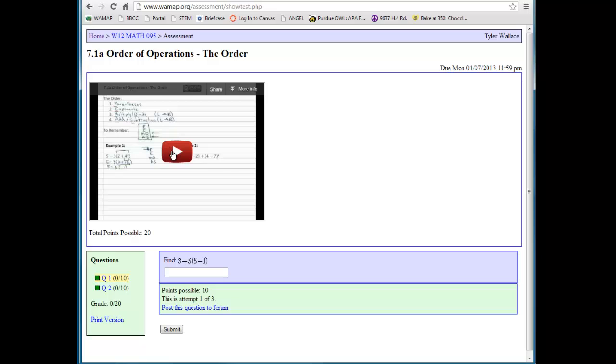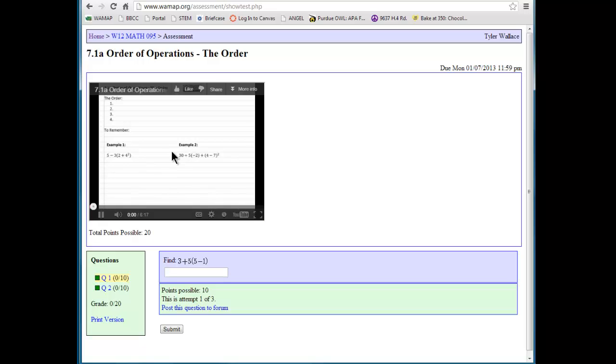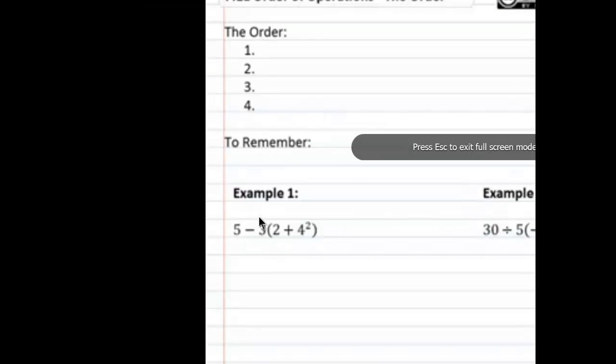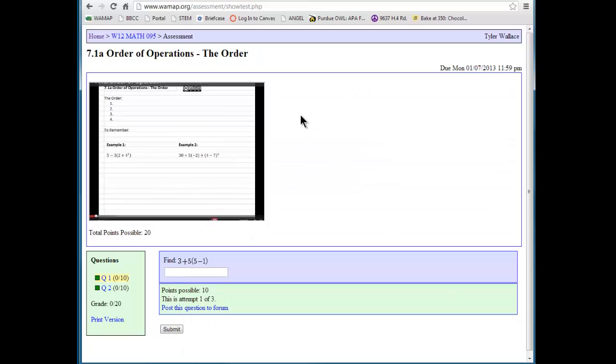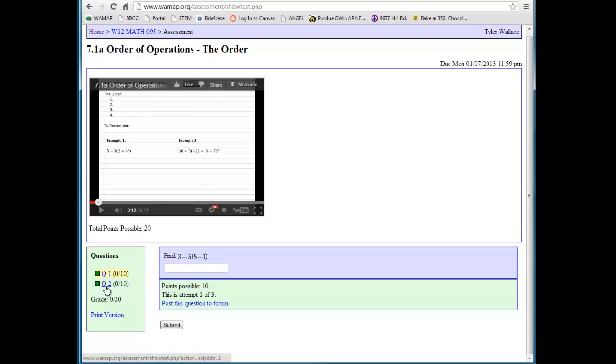You can hit the play button and it'll start playing the video for you. As the video plays, you can take notes in your workbook. You may want to, in the bottom right corner, click the button to full screen so it's easier to see. Now my full screen is off the recording screen, so I apologize for that, but it will go to full screen on your computer. After you're done with the video, you'll be able to come to the bottom and you'll see questions, Q1 and Q2. These are questions to give you a chance to make sure you truly understand what's in that video.